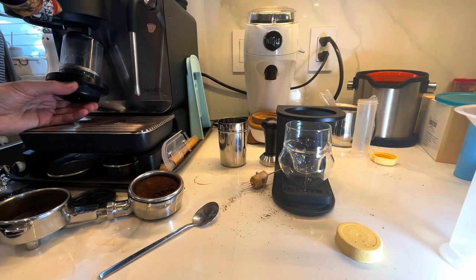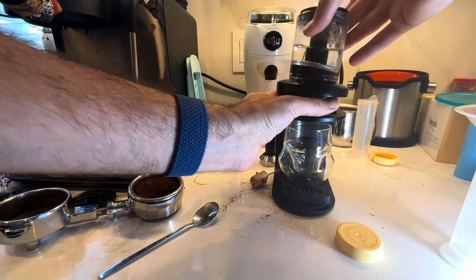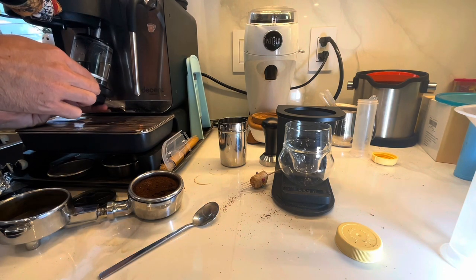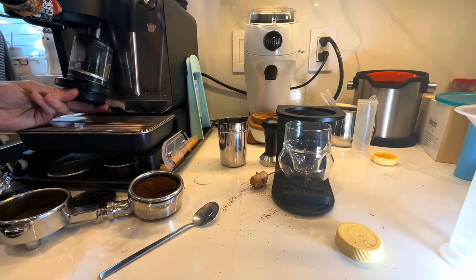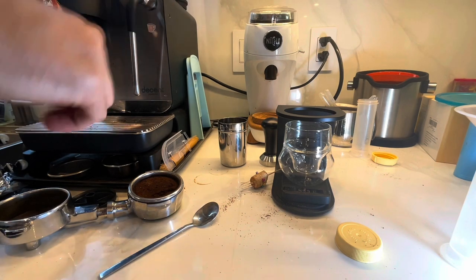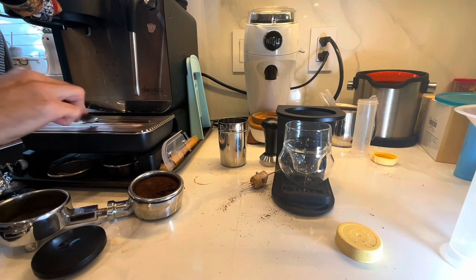The screen inside of the water chamber is a little offset. That's been a little loose for me, so I just push it back down. It hasn't caused a problem. I added a little more water here, and then off camera, I pushed it back down with just a little stick. Sometimes the water takes a minute. Wish I had a stick that could boil my water while it's inside of there.